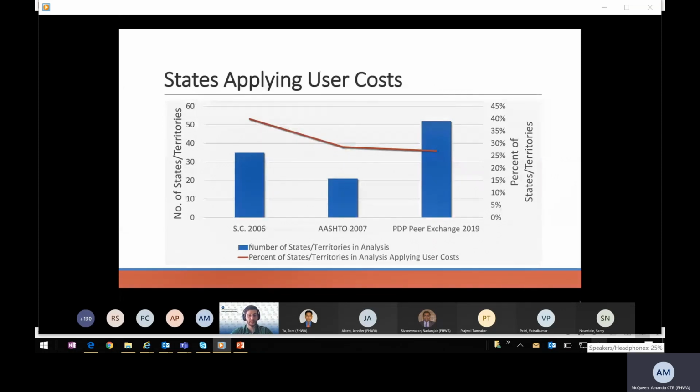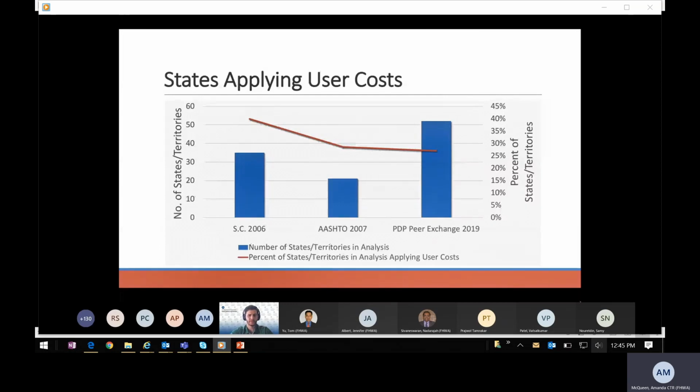So now that we've covered agency costs, we need to transition to user costs. User costs are those that are incurred by the traveling public. These often outweigh agency costs and are the costs that the public would pay themselves. It is recommended that agency costs and user costs are kept separate in analysis, by the way. And user costs of primary interest in LCCA are vehicle operating costs, travel time costs, and crash costs.